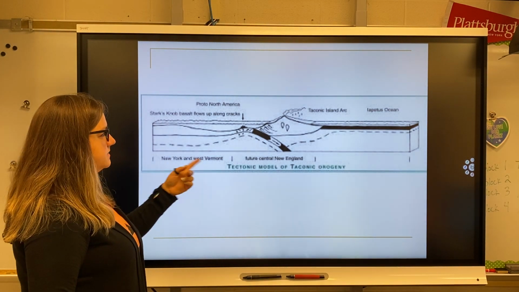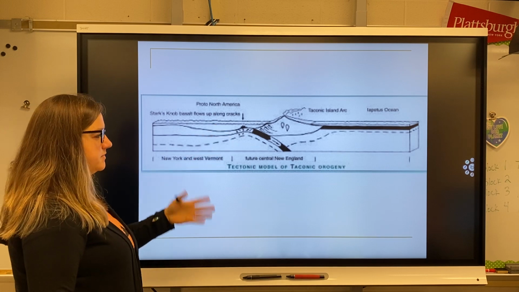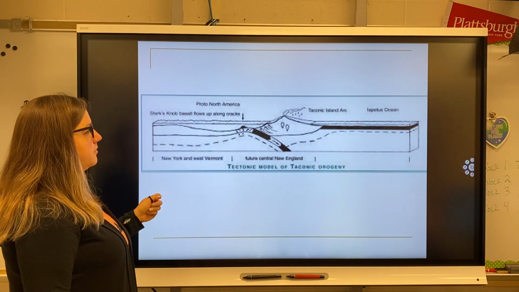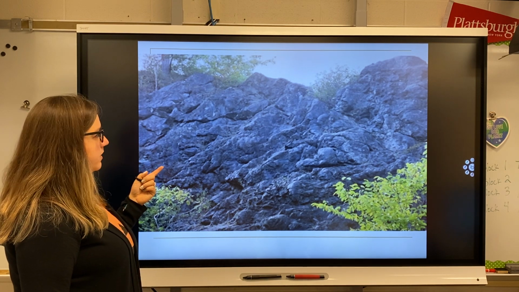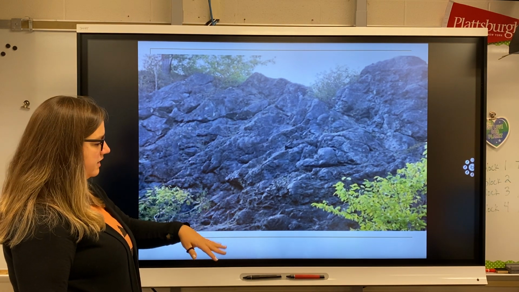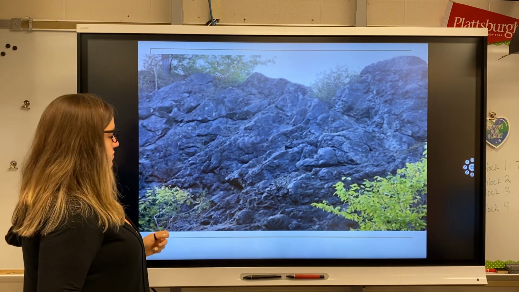Because what happened was, deep down under the earth, you had these pillow basalt pieces come up. This is a really hard picture to see. But this is what it looks like. But when you get close to the top, or there's different areas down at the bottom, you can see the pillow-like structures underneath, which is pretty cool.